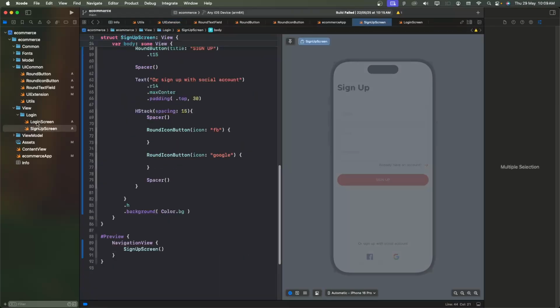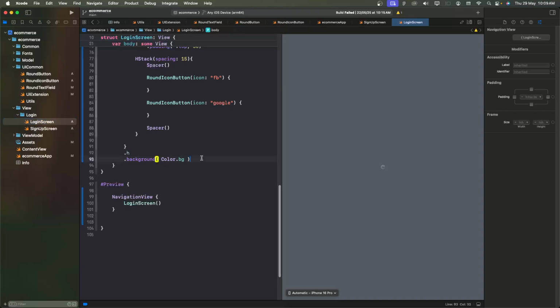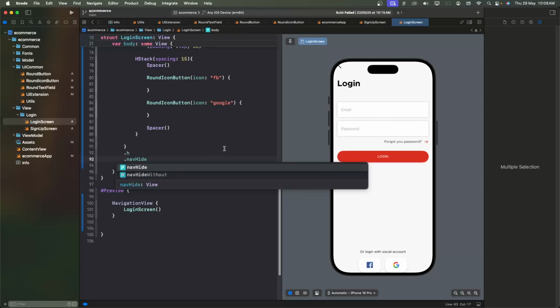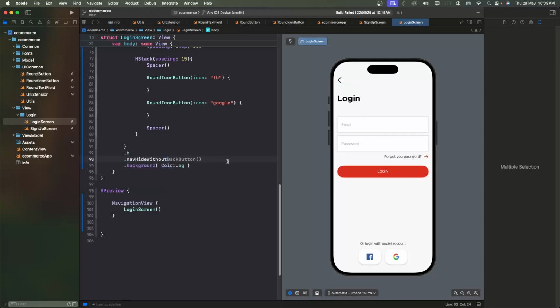We need to call this inside the login screen, this which is nav hide. Ignore this without, like here.